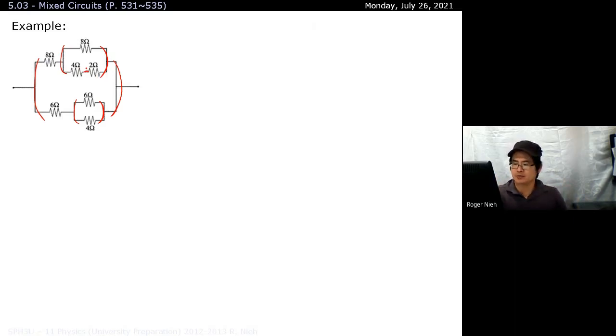The most basic thing in there are the additions. So we're going to first add the 4 ohm with the 2 ohm resistor together. We'll take care of this first, and then we'll deal with the 2 resistors that are in parallel. With resistors in series, we know that all we need to do is simply add. So 4 ohms plus 2 ohms will give us 6 ohms. Now this entire picture can be simplified down. Instead of drawing these 2 separate resistors here, we're going to represent it by one bigger resistor.